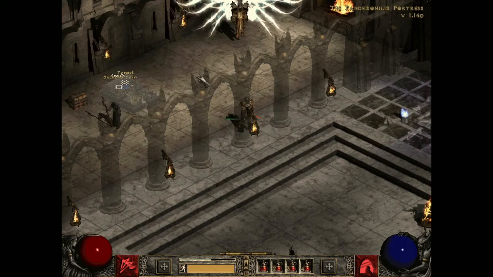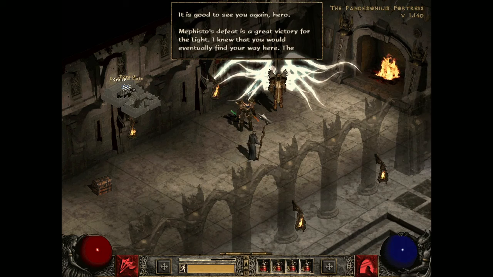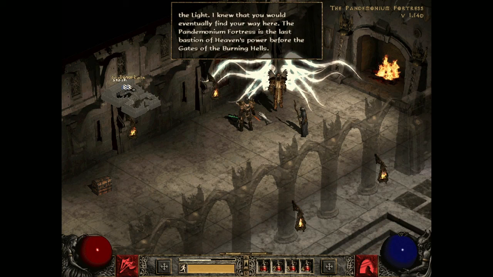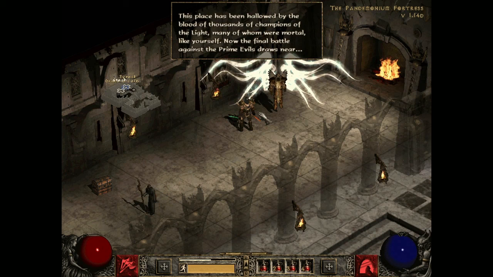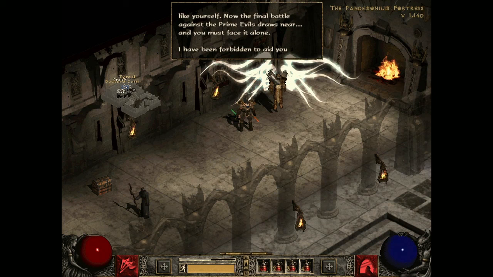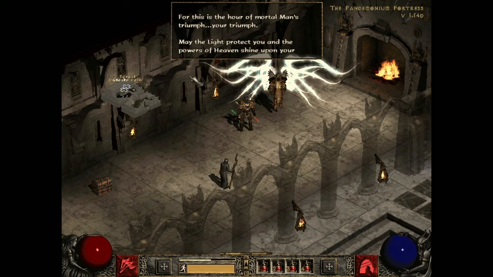It is good to see you again, hero. Mephisto's defeat is a great victory for the Light. I knew that you would eventually find your way here. The Pandemonium Fortress is the last bastion of Heaven's power before the gates of the Burning Hells. This place has been hallowed by the blood of thousands of champions of the Light, many of whom were mortal like yourself. Now, the final battle against the prime evils draws near. You must face it alone. I have been forbidden to aid you directly, save for a few bits of wisdom. For this is the hour of mortal man's triumph.